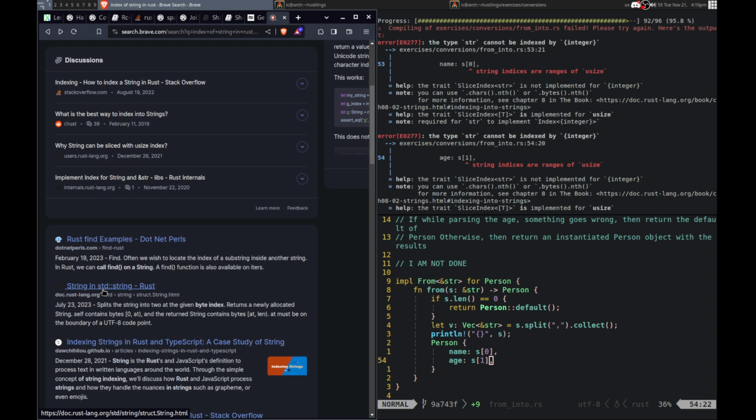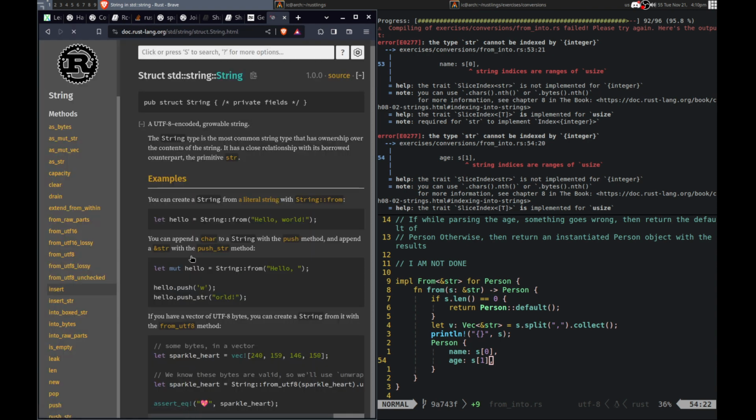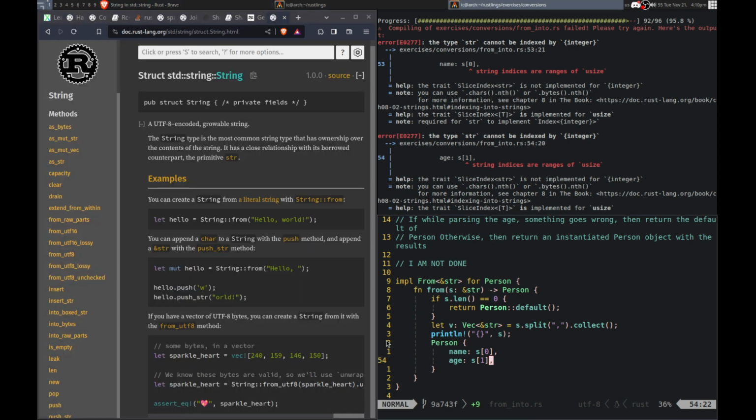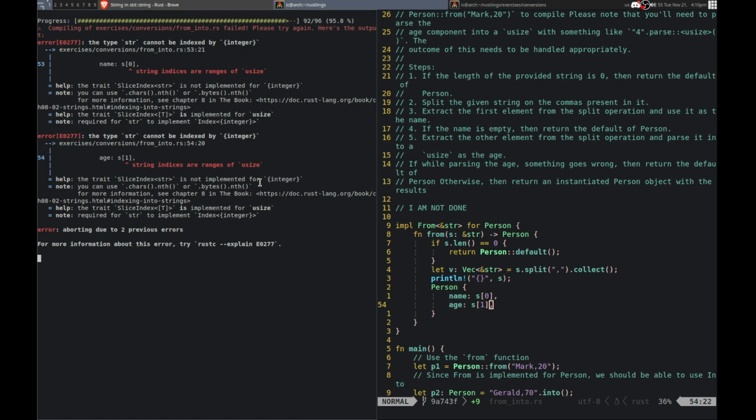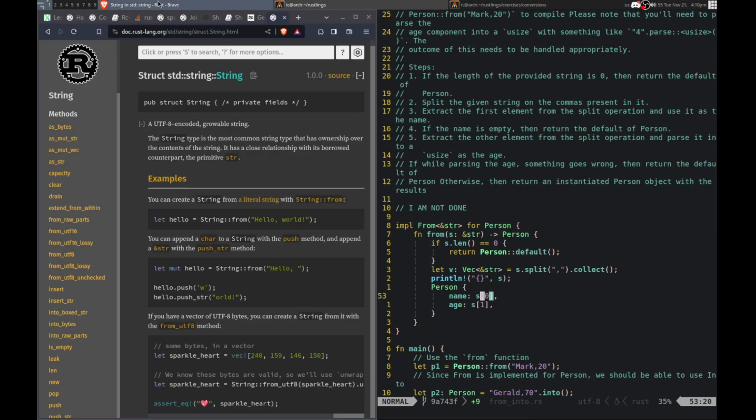No. So how do you get just the first? Well, actually, it's a vector rather than that. So yeah, it's not a string. So, vector. Let me look at vectors again.